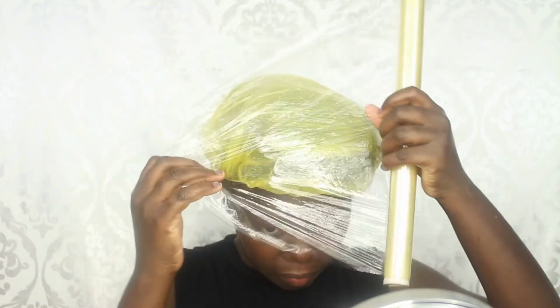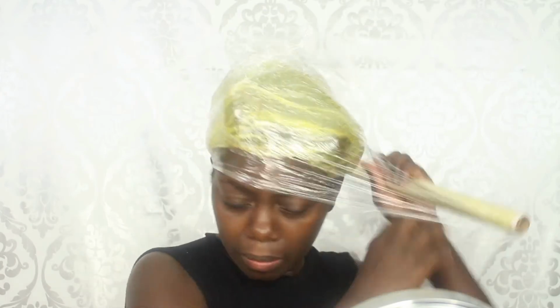So once all is done, I'm just going to leave a plastic cap on, and then I just go to bed with my henna. Make sure that you're covered and you cover your pillow so that you don't get any stains. This time around, I think I got a few stains on my pillow, but it's fine. I'm gonna sort it out. So yes, I'm just cleaning all the bits of henna that I have on my face, and I'm going to go in with my saran wrap. I think you guys call it that in America. I forgot what we call it. But yes, I'm going in with my saran wrap and just wrapping my head basically, and then once that's done, I just go in with the scarf and I go to bed.